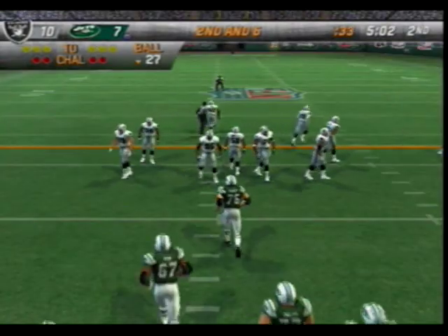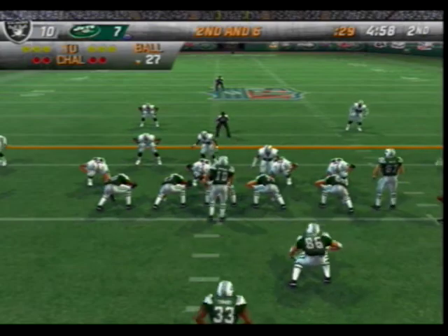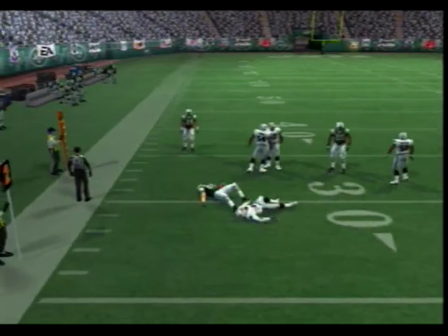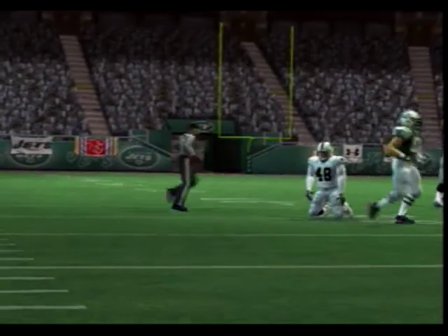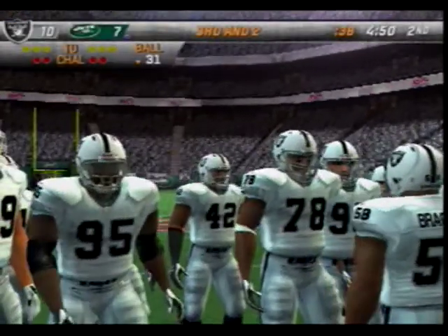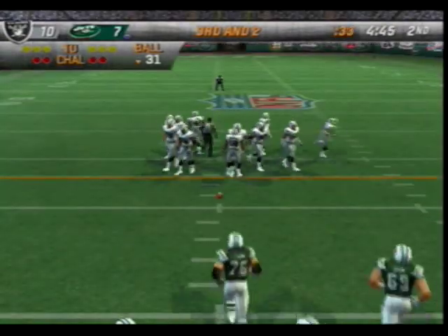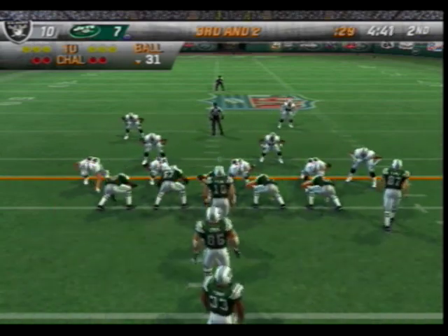Second and six. Ball on the 27-yard line. The Raiders line up at a 4-3. With the throw, and he makes the grab. Spencer comes up to make the play at the 31. Good read on that play. He saw them drop back in zone and took advantage. That's the kind of efficiency that the coach is looking for out of him. Take what the defense gives. Don't force it. Protect the football. Those kinds of things. On the 31-yard line.